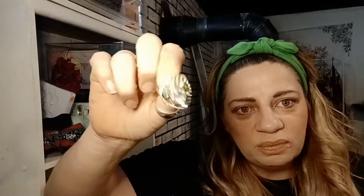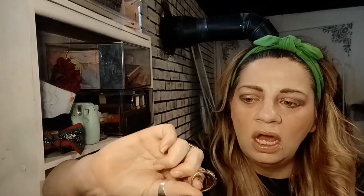I got this really sparkly ring. Let's see if I can bring it back and you can see it better. To me, it looks like a paisley. I don't know, I just thought it was really, really pretty. And it was only like $2 on AliExpress. Then I got this one. Again, all these rings were like $2. It's just insane how cheap some of their stuff is.